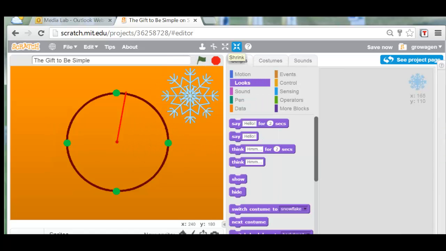And I can shrink them down. All right, or you can go out and draw your own, or find something on the web like some beautiful autumn leaves and add that as well. So again, I'm going to delete by clicking on the scissors and clicking delete.